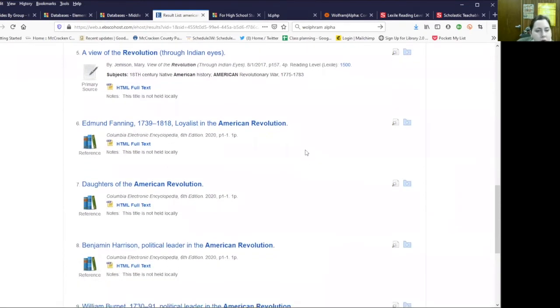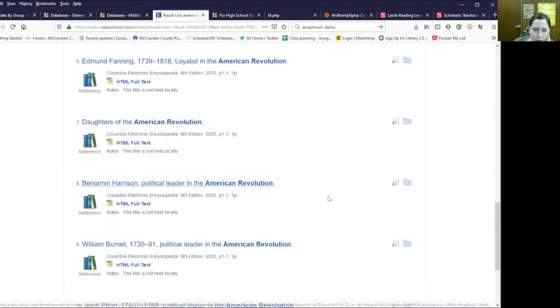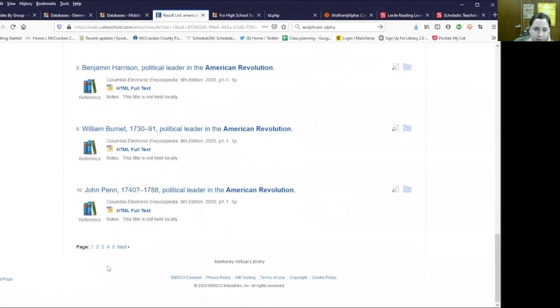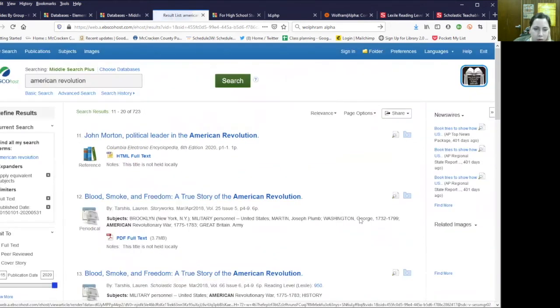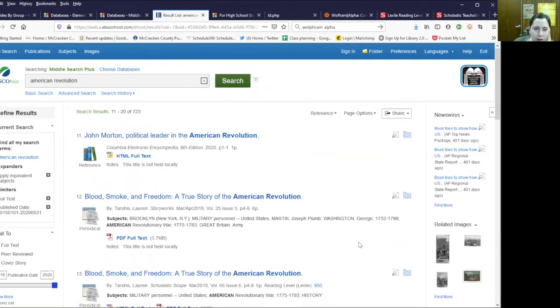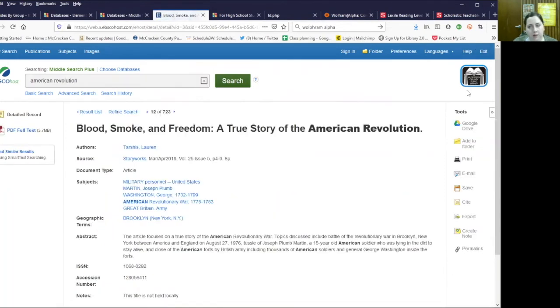And your teachers may start telling you at middle school level not to use encyclopedias anymore. I can't remember, and I was in middle school 100 years ago, but you'll want to watch for that if your teachers tell you not to use encyclopedias, and this is a lot of encyclopedias. And if you are supposed to avoid that, you can go back to the search and change the source. I'm just going to click on that. And there's these tools down the side again. We've seen these before.